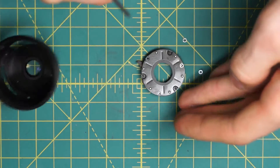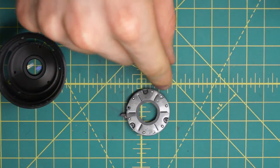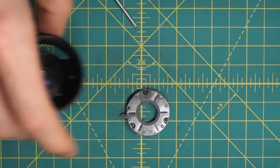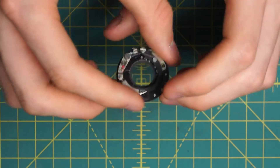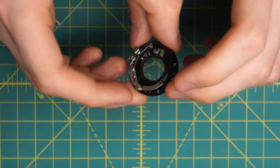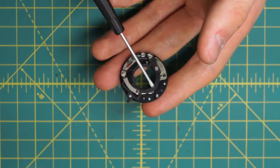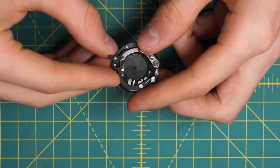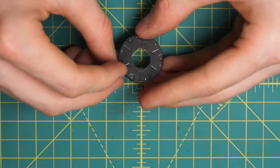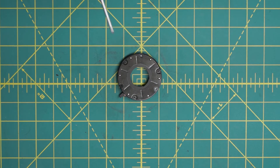There should be three little silver washers on the back section here that the screws are going into — set those aside. Now I have the diaphragm piece on its own and this has all the mechanical couplings as well, so it's a fairly complicated piece. The way you would clean this better, since this has the mechanical sections that you really don't want to get a cleaning solution on, you can either hold this open and just clean the top sides of the blades, or on the back section you undo these three screws and remove the back plate, then remove the individual blades and clean those on their own, and then reassemble the lens.